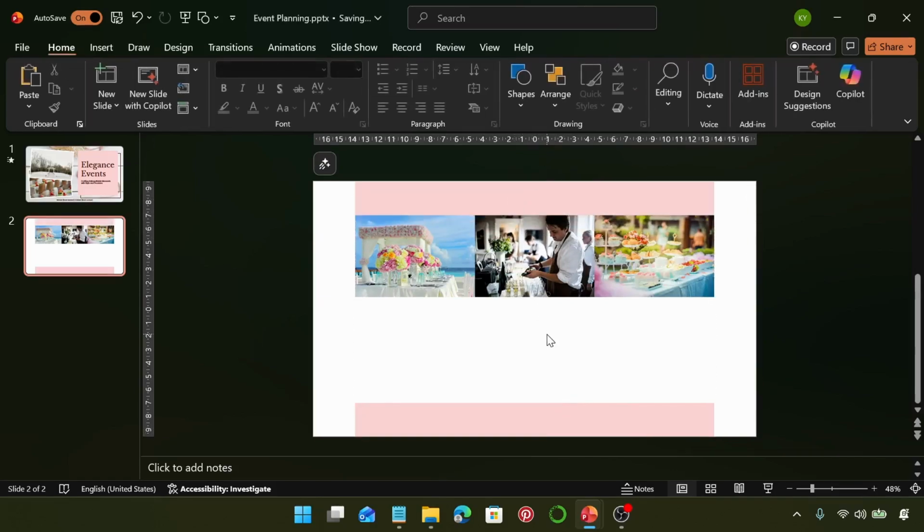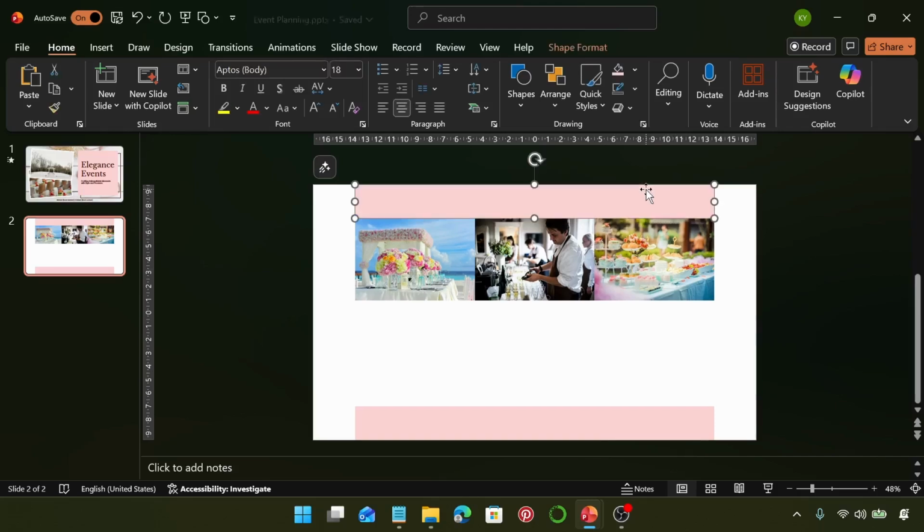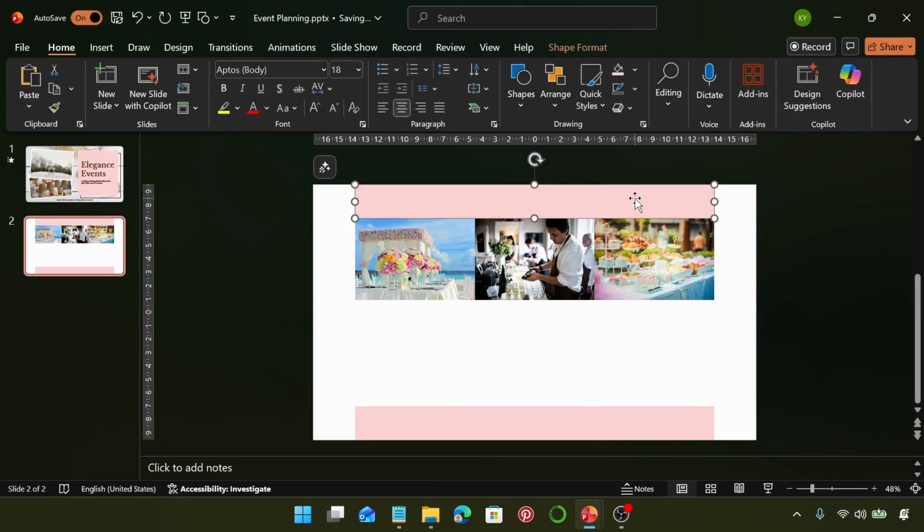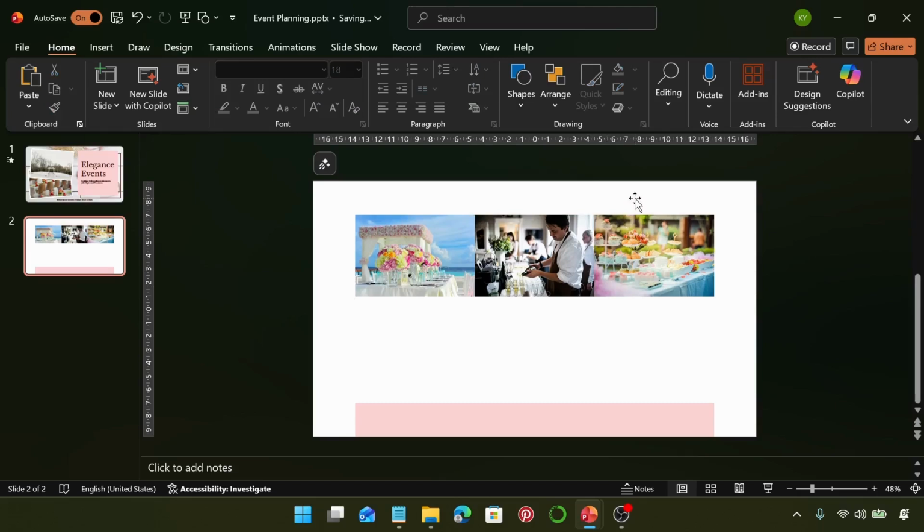So for me, coincidentally, I just happen to place it where I wanted it, but you want to use this and there's actually a bit of space. So you just want to have about that 2.5 cm space between the top of your slide and the top of the group. So I'm just going to move this a little bit since I can see a little white space. And once again, that's gone. So I'll just move it once. And yeah, that's it. Now I can delete that. Next up is going to be a text.